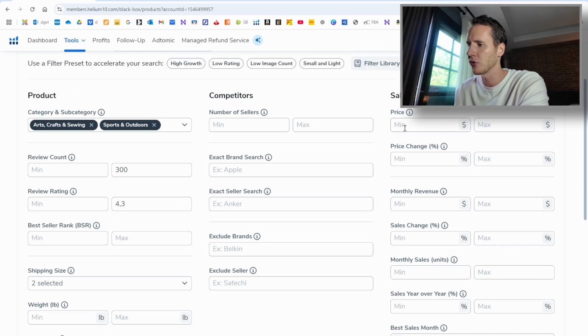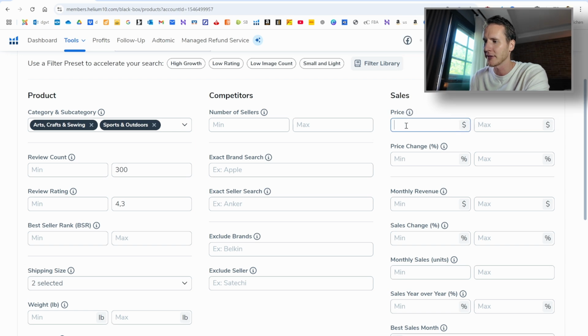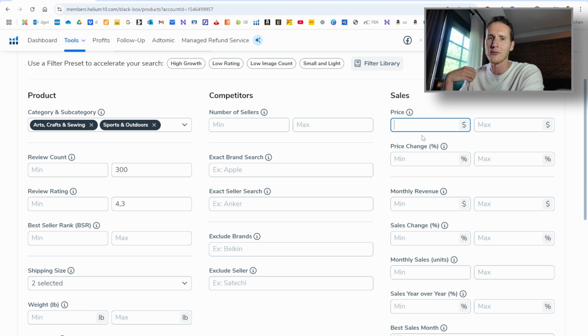Now, what we want to do is go to the sales price here. I typically recommend not selling products below 25 US dollars because the margins are eaten up by the fulfillment fee and by all the other fees, like the customs bond when you import products. There are many factors to consider.